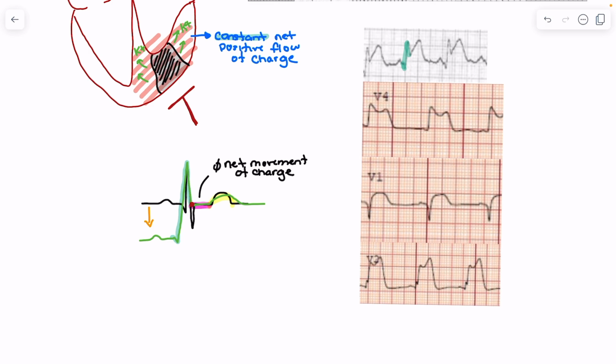And where it can be confusing here is that we have no clear rest period. So we go from our QRS complex directly into our T wave. And some of you may be asking, well, how do I know that that is the T wave? So how do I know that this is the T wave rather than the S wave?